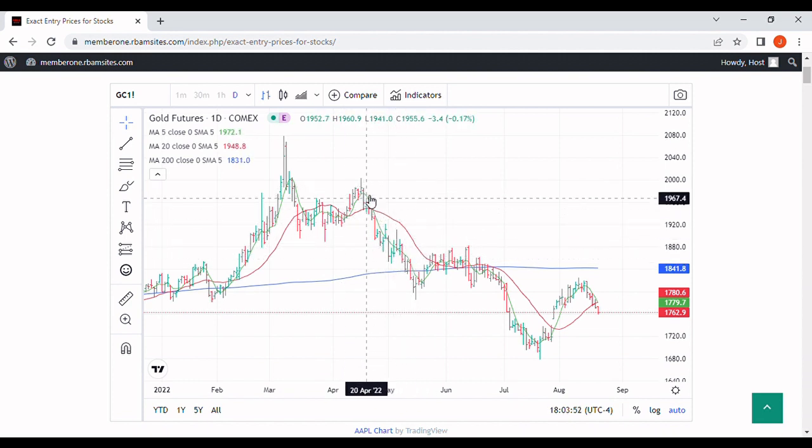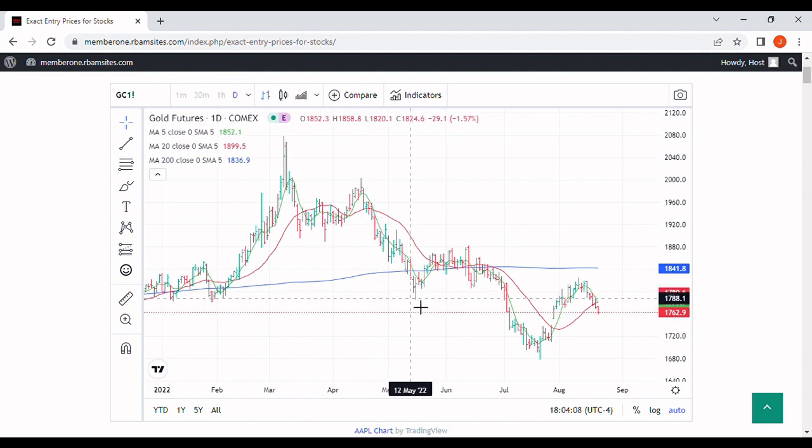You can see the 20-day was clearly in a downtrend, but this is very interesting: the green 5-day moving average. Look how straight that was, and straight down. So this was a phenomenal trade, from roughly this area where you had the 5-day cross over the 20-day, about 1930, all the way down here to the 1700s. That was a great, not really a bear market, but just a great downtrend, a classic 5-20 crossover downtrend for gold.